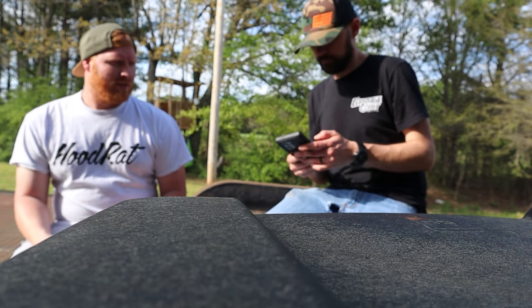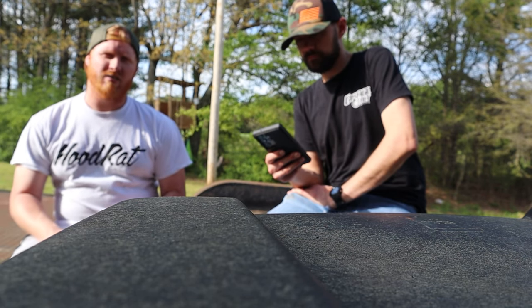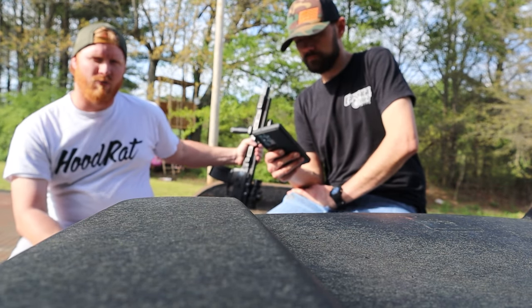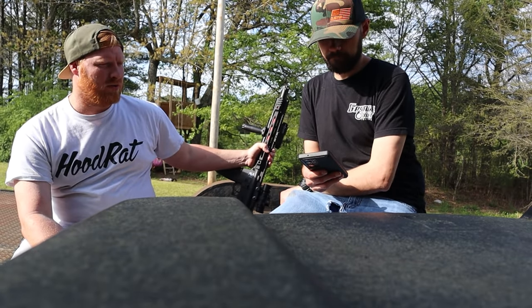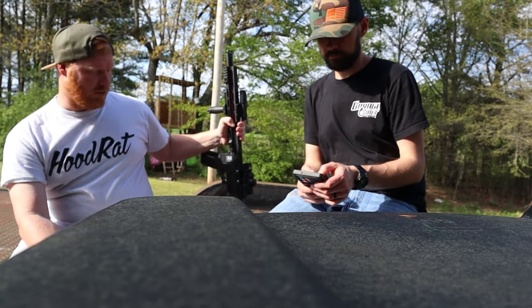But we are thinking about swapping the spring in this so I can get a little more, because the joule limit is like 155, and I'm at 1.2 right now. So we're trying to figure out what I could do to get my Lancer shooting a little better.